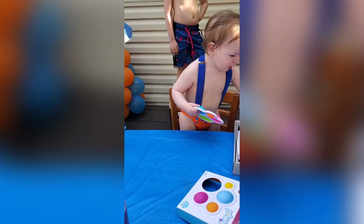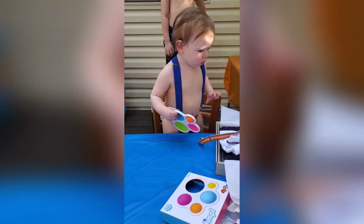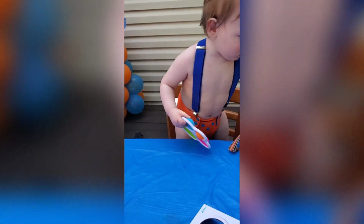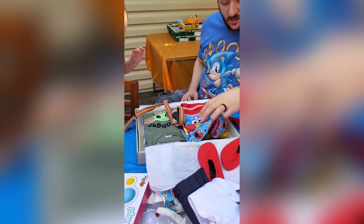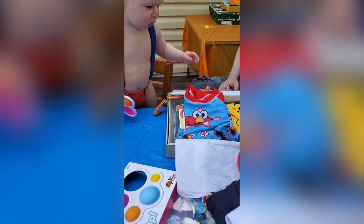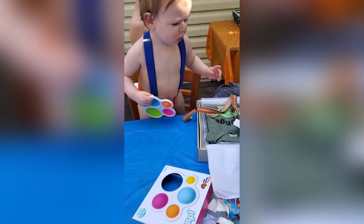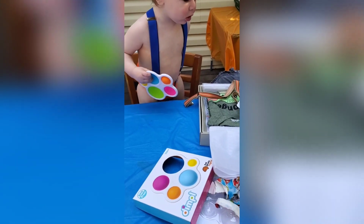Oh my goodness. Oh hey, look, more suspenders! So what do we got? We got some dress clothes. Nice jumper. I love the bow tie. He sees Elmo. That's a swimsuit. I think, are these water shoes? And then some Winnie the Pooh. Oh, that is so cute. Yeah, Elmo. I got one for Lucas too, so they both have to wear them.